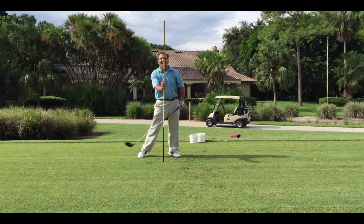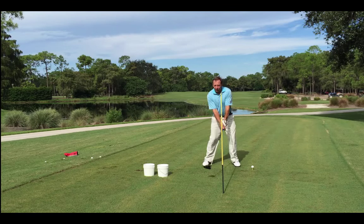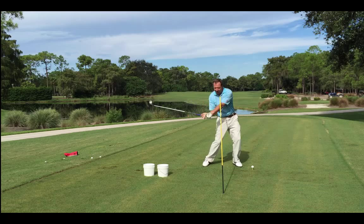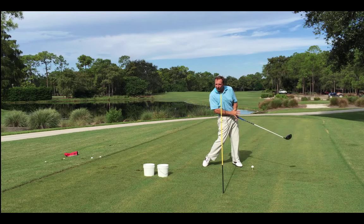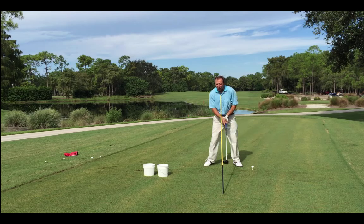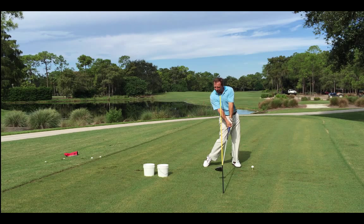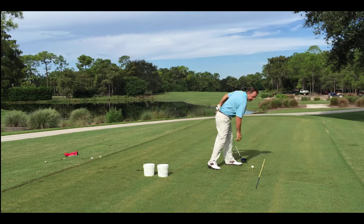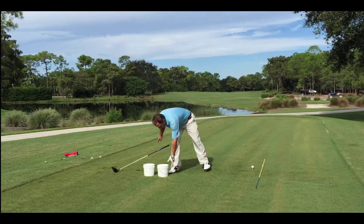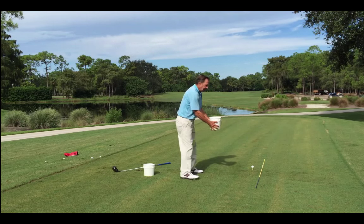So the legs get the handle there first. When you hit a fade, you get to the impact zone and your chest might be a little in front, your hips going to be about 30 to 45 degrees in front. So you've got to get deep and get in front — your hands will be in front. We're going to hit a couple shots. I do want to show you this — just a bucket of water.